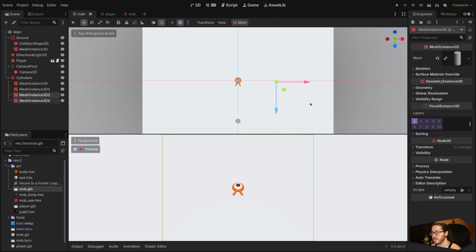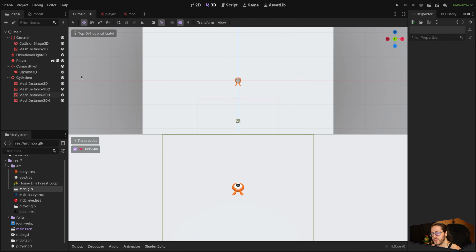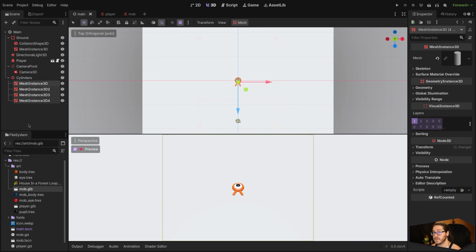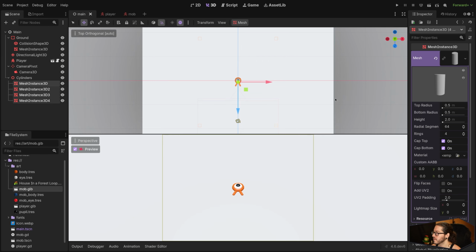Now these are pretty hard to see, so let's go ahead and change their color. Using the same technique, let's select the top one, hold down shift, left click on the bottom one in the list, and now we'll select all 4. And we're going to click on this mesh resource. So left click on it like that, and that'll show us all the properties of the mesh resource. If you look closely, you'll see that right over here it says material, and we need to give it a material if we want to change its color. So go ahead and click on this little arrow. We're going to give it a StandardMaterial3D. Now it has a material resource.